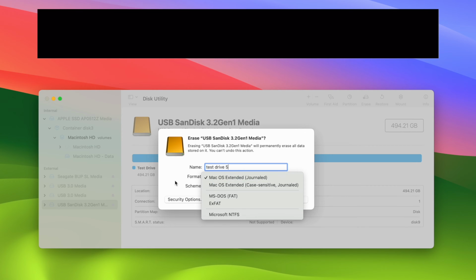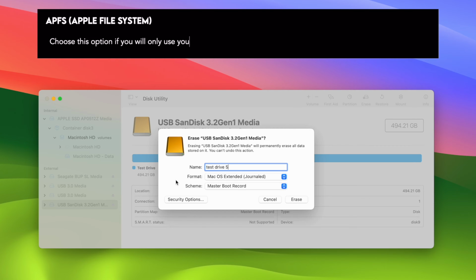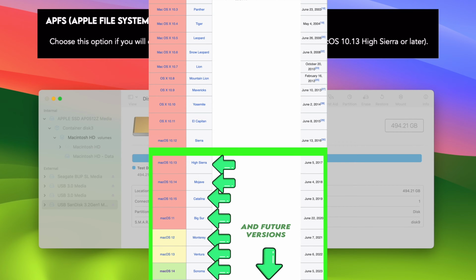So the first thing that you may see in this list is APFS, Apple File System. This option is if you intend to use this hard drive only with Mac computers. So let's say you have an iMac and a MacBook Air, and maybe your friend has another Mac, and you just want to move files from these computers using this drive, and you'll never use a PC computer with this drive, then you should choose this APFS if all these Mac computers are recent. What I mean by recent is that they're running Mac OS 10.13, which is High Sierra, or the latest versions. So if you're planning to use your drive with Mac computers that are from 2018 and more recent ones, you should choose the first option since this will be the most efficient one.